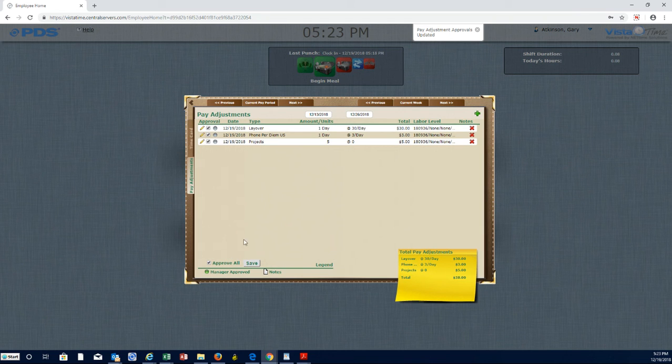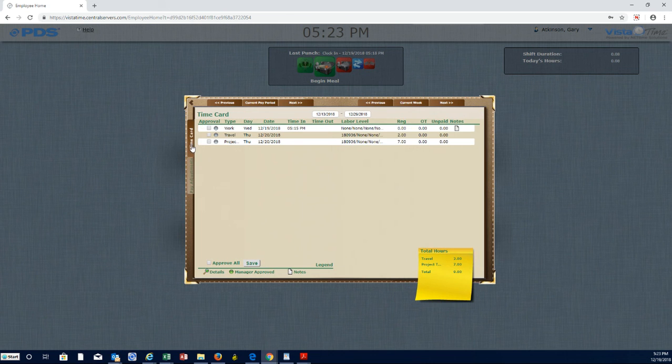Or you can leave it on to always approve them. And now it's telling you all have been approved. And you will see your totals here at the bottom for your pay adjustments. And then once you click on your time card, you'll see your totals for your time card. So you have 2 hours of travel, 7 hours of project time.